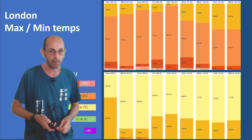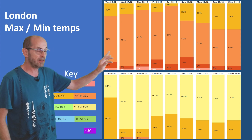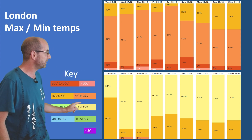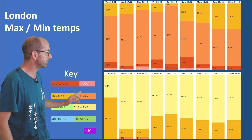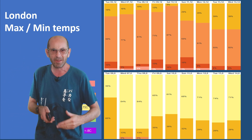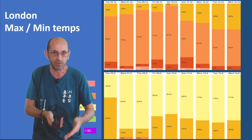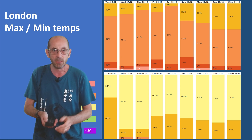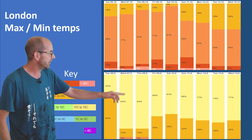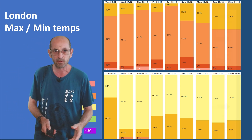The two-metre temperature data tables for London - this orange shading dominates throughout week two, showing 21 to 25 Celsius. There's still some red and a little bit of pink - those are runs going for over 30 Celsius - but if anything it looks like there's an increasing amount of confidence that temperatures through the second week will be a little bit lower than they have been recently. Overnight lows of 11 to 15 are dominant, so still double figures of course.